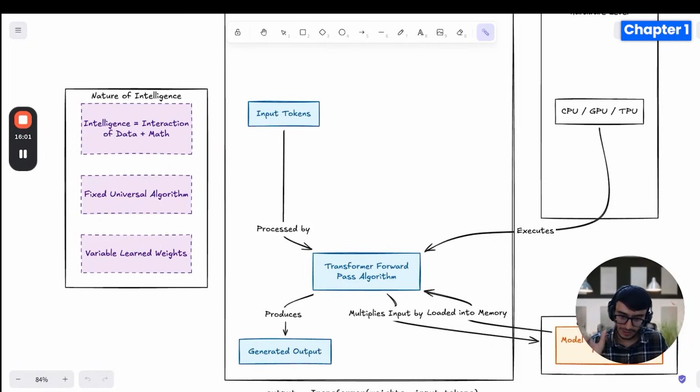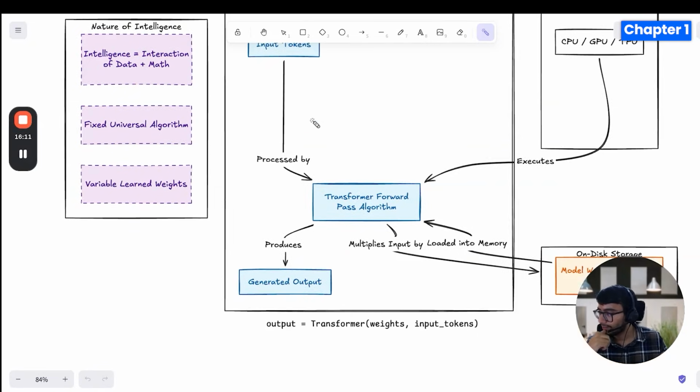This will be tokenized into numbers, or a collection of numbers, because our machine understands numbers. And this is processed by the transformer forward pass algorithm that we discussed. On an overview, you can think of it as this simple algorithm that does all the magic and produces an output.